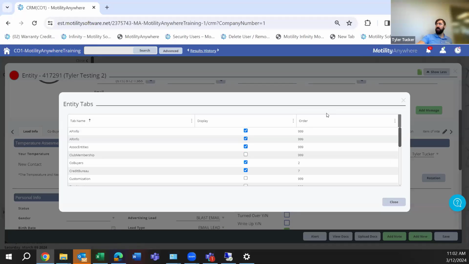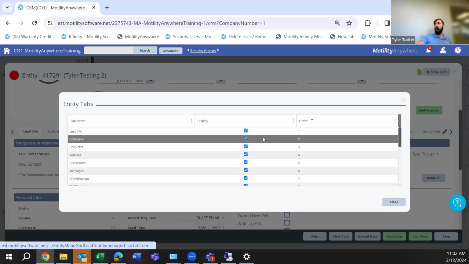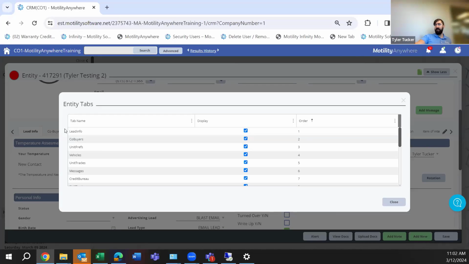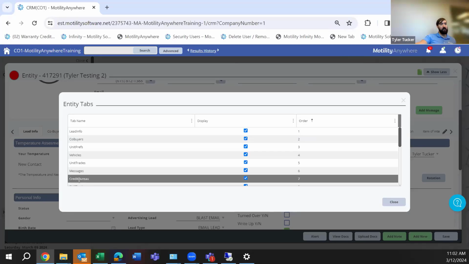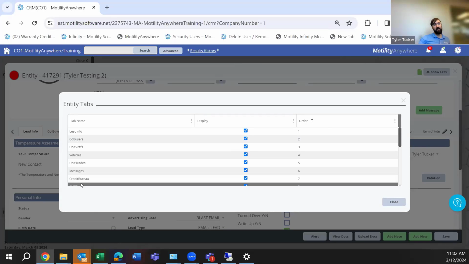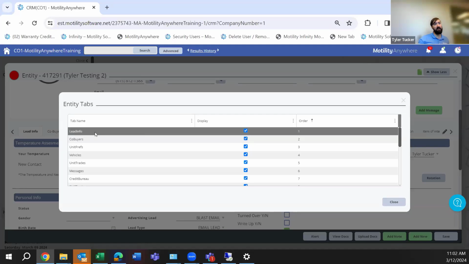But normally and traditionally, what I will do is have your salespeople and sales managers order out the list of the tabs in the order that you see displayed here on the screen. Now, since this is being recorded, if you want to know what the order is, you can always refer back to it. But essentially, I always like to layer it out by lead info, co-buyers, unit preference, vehicles owned, units trades tab. And then if you guys have emailing or texting, setting it up to the messaging tab and the SMS tab next.